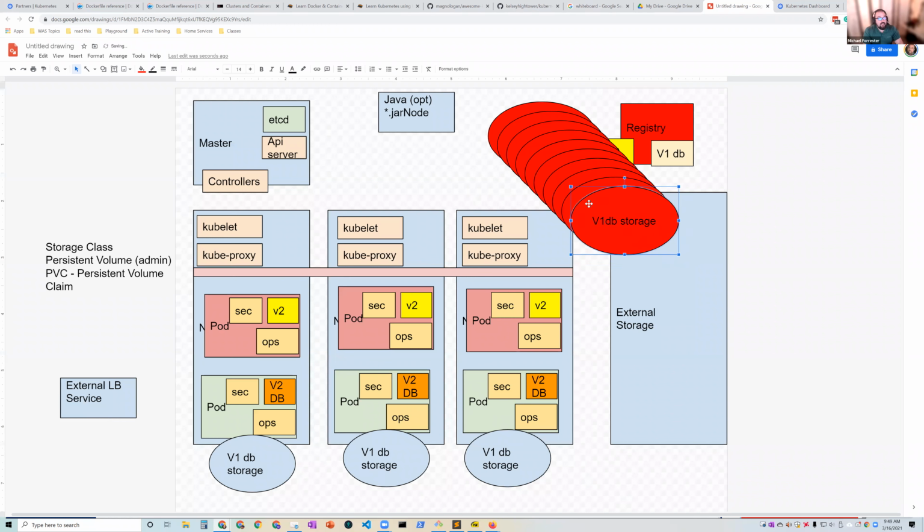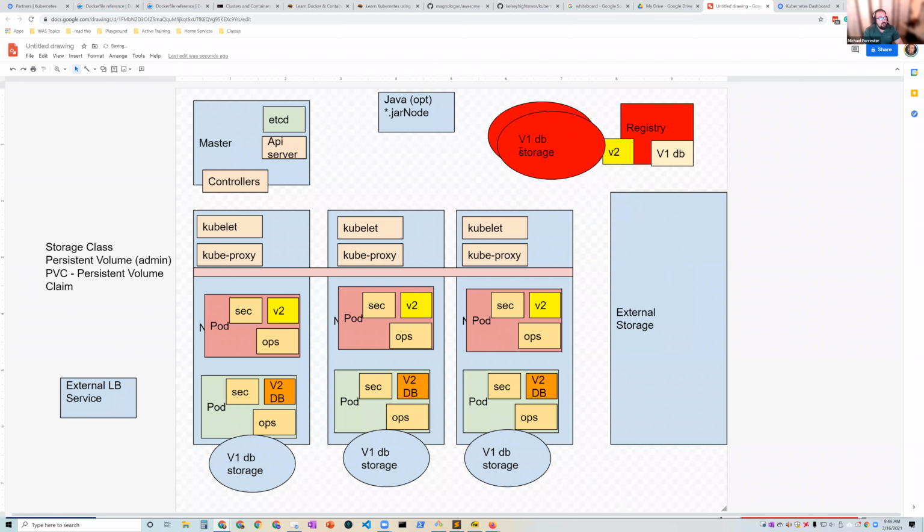If they are sticking databases inside of their systems, and by the way, I see your question, Tom, so I'm definitely going to answer it, they will run the databases down here in the blue, but they'll actually put them on a separate cluster. And then these disks, this external storage, is actually EBS, which is Elastic Block Store in AWS, or if it's EFS.